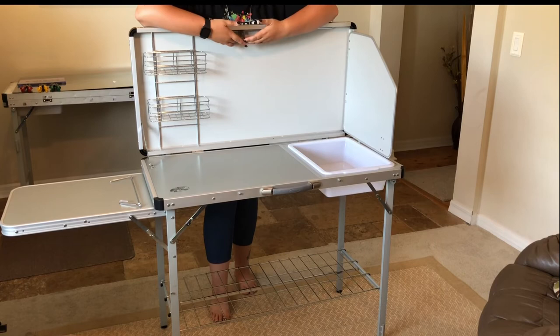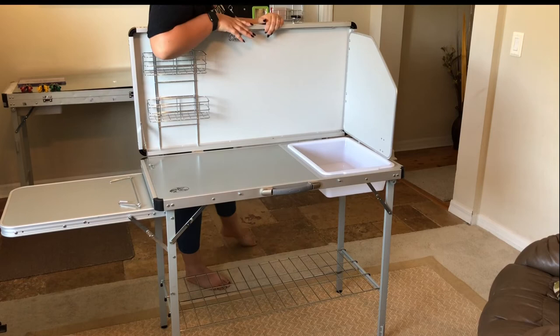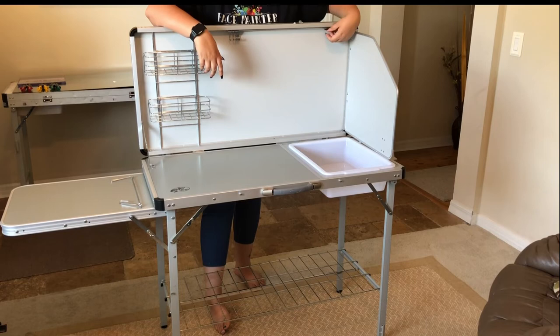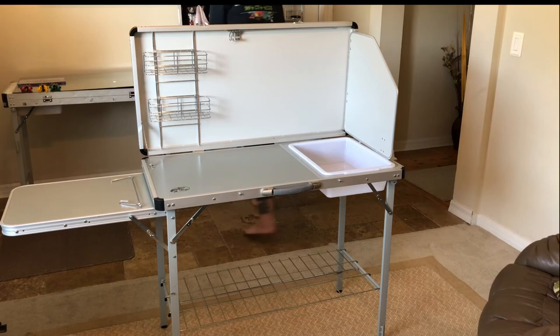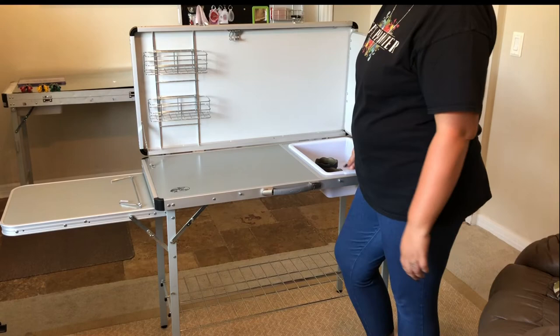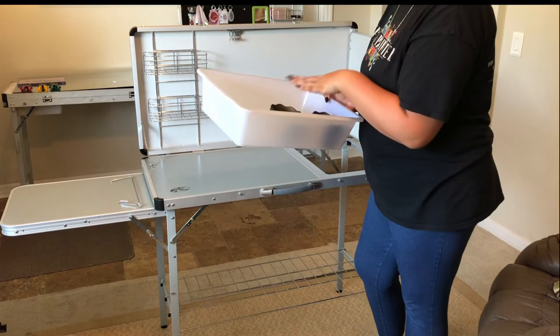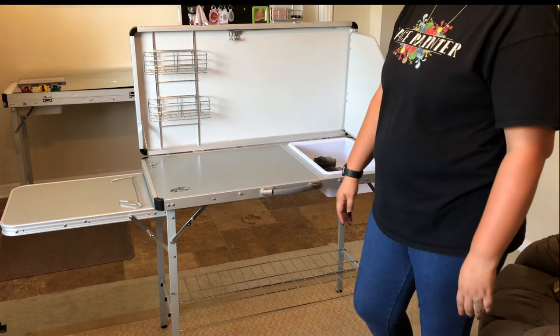These hooks — you have seven hooks here; the Coleman has five. One I usually use for my bag of sponges hanging in the corner, and I pull sponges out as needed. My water always stays in the basin. Water cups from my Coleman stay in there because if I get any spill it's confined to this removable tub. I can take it out and wash it with soap if anything happens. I put my towel in here as well — that handle is perfect for drying hands.